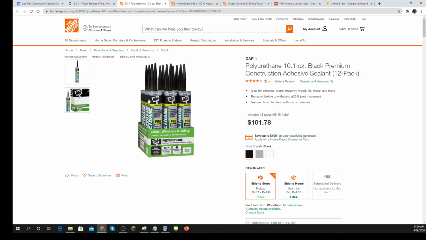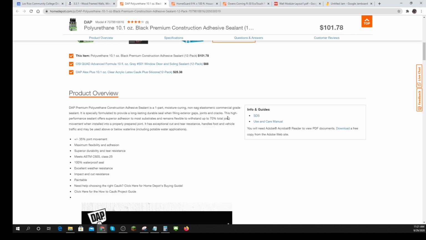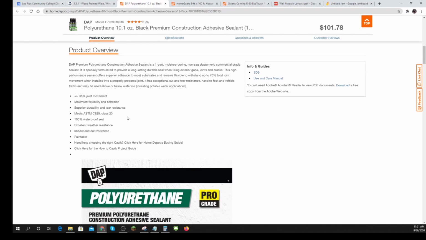Sealant. Now, where did I find how much I can get out of one of these tubes? So that's the first thing I got to find. Are you on it yet, Nick? See? Oh, if I get down far enough, I get specifications. 15 inch is the width of the roll, so it fits in between the studs. Okay? And so that's actually how it works.